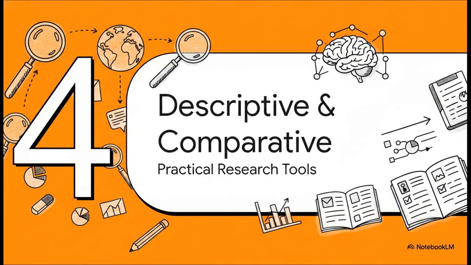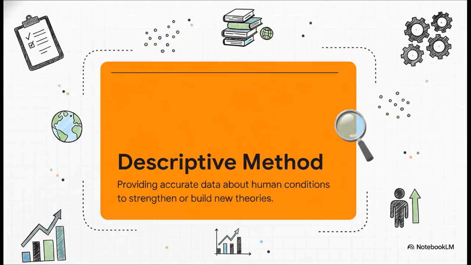Let's move to Section 4 and see how this builds into descriptive and comparative analysis. Okay, so we know the big theoretical streams, but how do you actually sit down and research the state today? Well, we start with the descriptive method. As defined by scholars like Sir Jonas Sukanto, this is your vital foundational step.